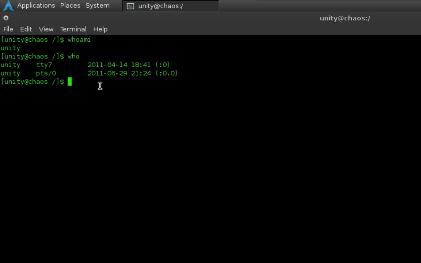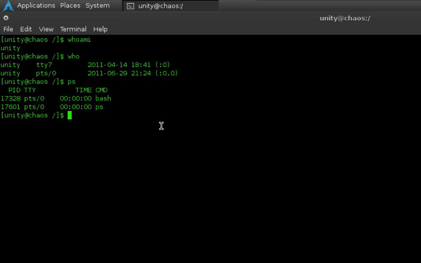After who, you're going to want to know from time to time what processes are running on your system. To get a basic breakdown of processes, it's ps, short for processes. Press enter. The processes are running on the system. Now, the most important thing to note here is this PID, the process identification number. For each process, there's a number, and it's listed right here. One of the good reasons to want to know this is if you have a hung process, you can find the process's name, find the number, and you can shut it down that way, which I will cover in a future video.